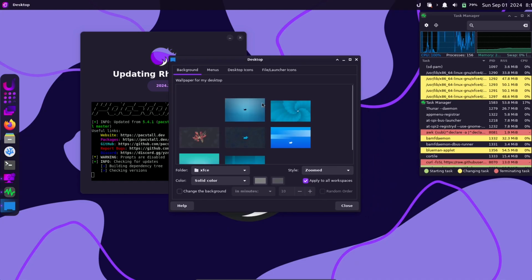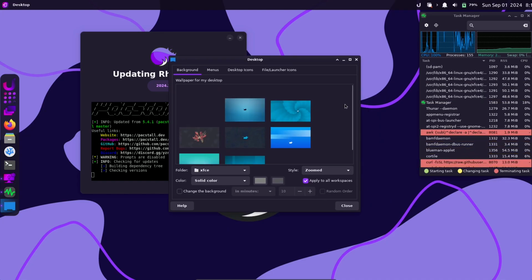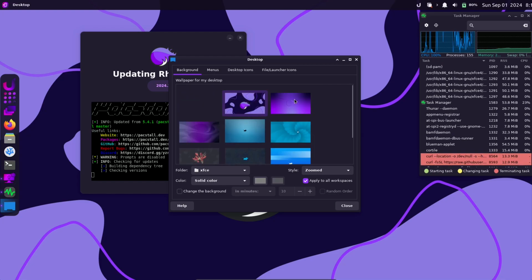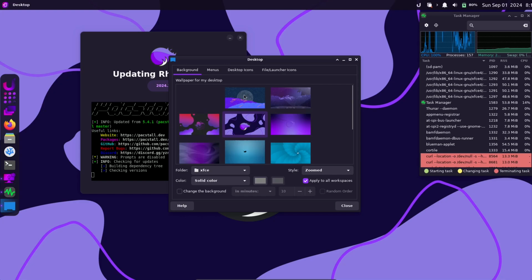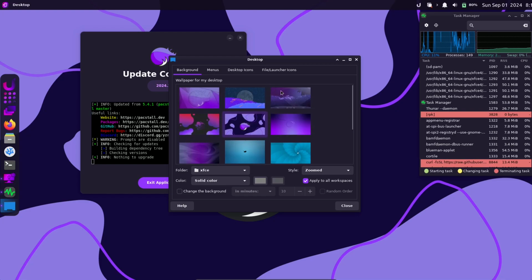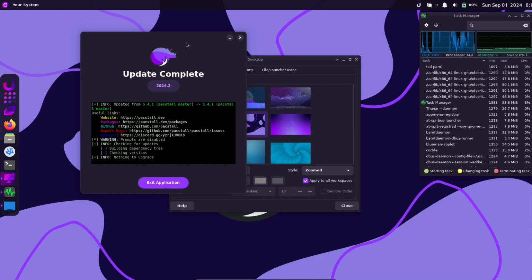Let's wait. We almost got all the XFCE wallpapers. I don't think anything is added, but there are some from the Rhino Linux. I think these are from the previous release also, but if you are already using Rhino Linux, do let me know what the changes are, because I don't remember anything, because I'll be posting 2 videos daily without missing any day. So it's very hard to remember whatever we do every day.